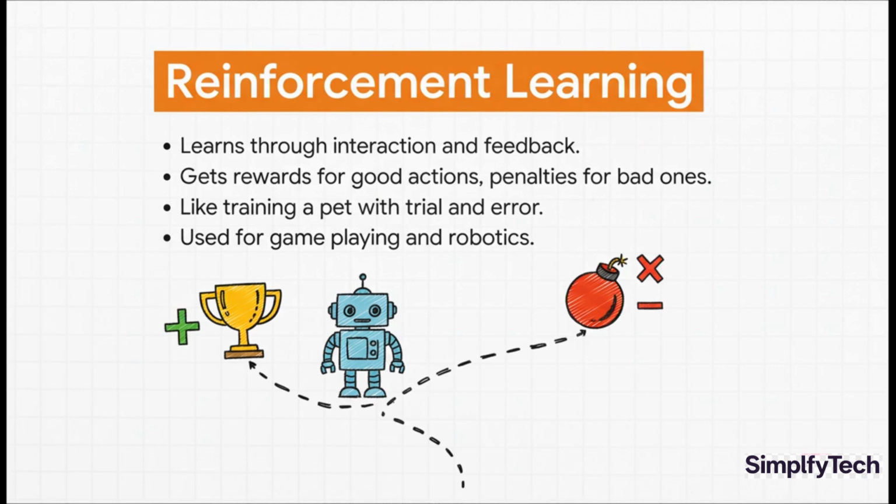And last, we have something totally different, reinforcement learning. Here, the model isn't just studying a fixed data set. It's learning by doing things in an environment. It's exactly like training a dog. The model tries an action. If it's a good move, it gets a reward. If it's a bad move, it gets a penalty. And over millions of tries, it learns the best strategy to get the most rewards. This is the magic behind AI that can master video games or control complex robots.